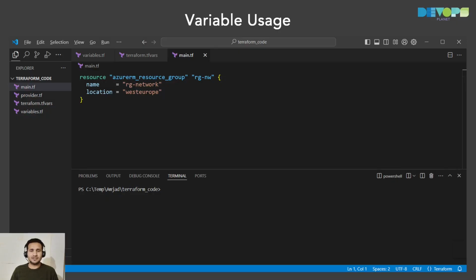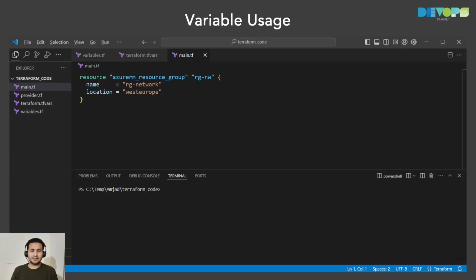You don't have to touch your Terraform configuration code again and again, right? So that is the purpose of the variable. And when you are going to work on Terraform, you always know how important the variable is. I never write code without using the variable. Never ever. We always use the variable just to make sure our code is dynamically changeable. We can change it and we have a single source of truth on the variable level.